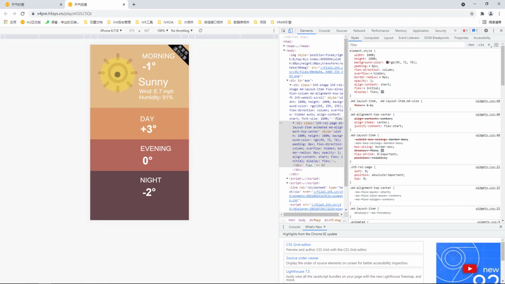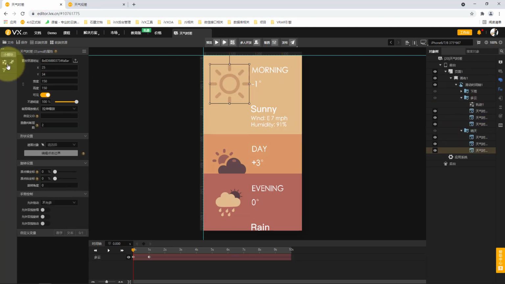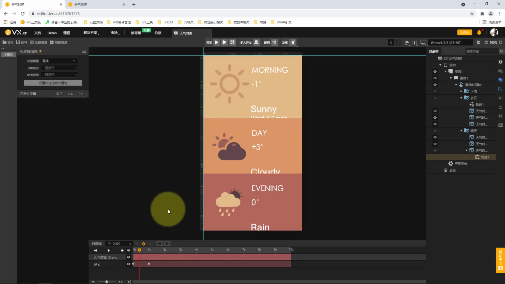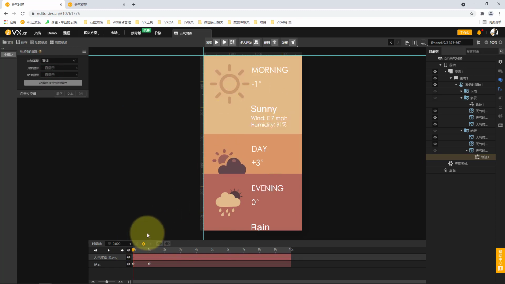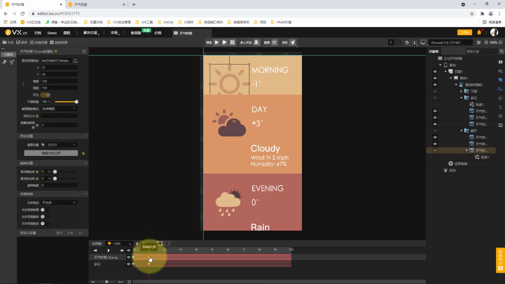So the first step we've done so far is to take a y-axis, which will move a word upward, and then we'll take a look. In addition to such a word moving upward, does the sun and the text move downward one by one? So let's first select such a sun. We also add a track for such a sun. We can change the track type to a straight line. Then what effect does it have? Is it going to move down as the text moves up?